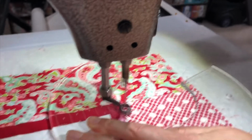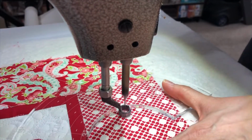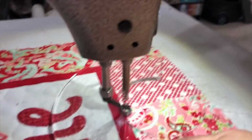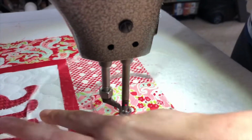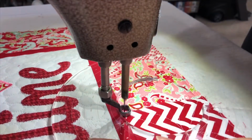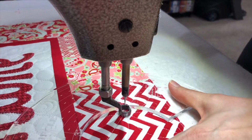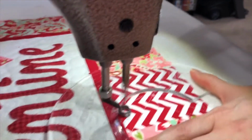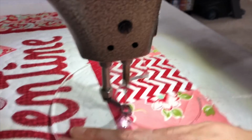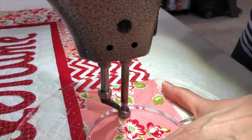So now I'm just going to go back and quilt to my starting point. I love with these rulers that you can just rotate it a little and you have what you need.